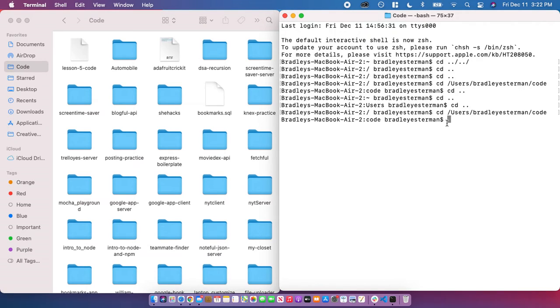Alright, so now that you're in the code folder, let's start our new project. We're going to make a new directory, and then add some folders to that. To make a directory, you can use the command mkdir, which stands for make directory. Then we're going to put the path, which is just ./. That basically says make a directory in the path that I am in right now, which is code.